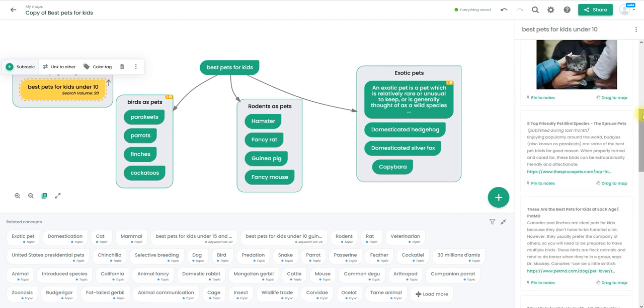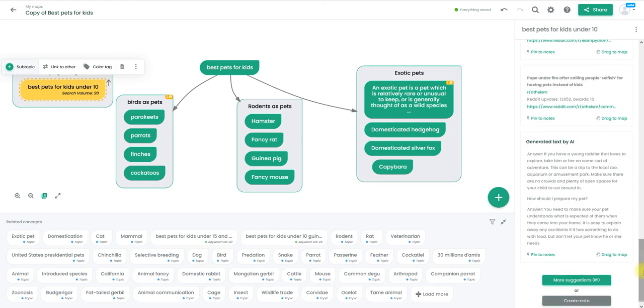And for someone like me who is very visual, I think this is really going to help in terms of organizing content. Because what I tend to do anyway is I will draw stuff out on paper. So when I'm building a website, I will take a piece of either binder paper or just plain paper, turn it on its side, and start mapping out what the categories would be. This is doing it for me, but it's also giving me the help of some keyword research all in one and a little bit of AI as well.